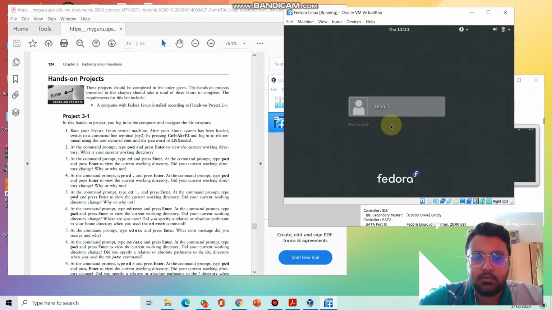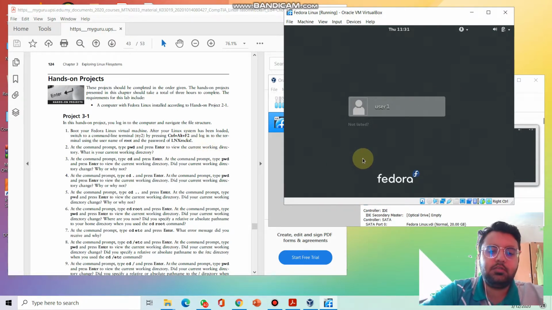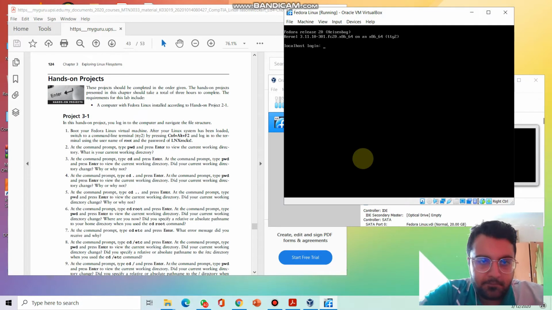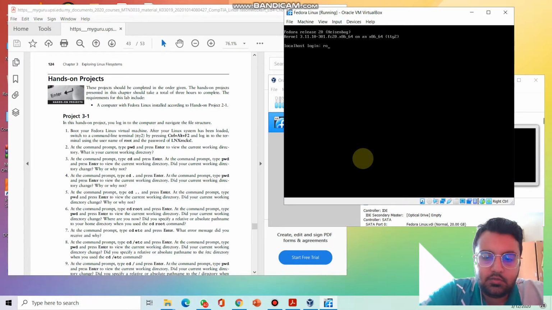Okay, this is our TTY1. So straight away go to TTY2. Okay, login root, password lnx rocks exclamation mark, enter.